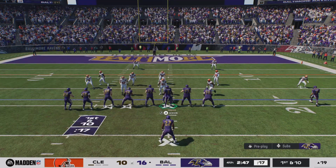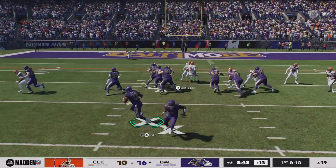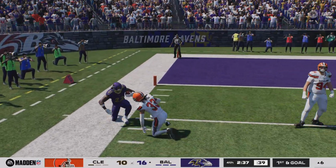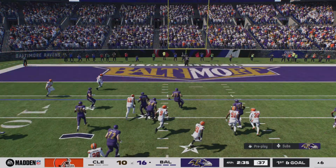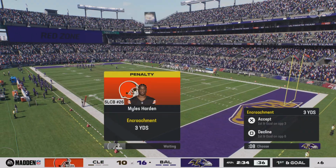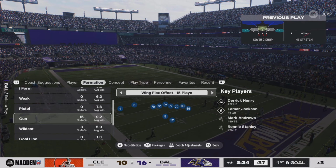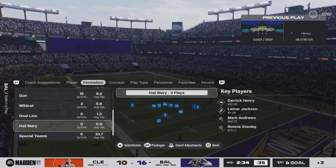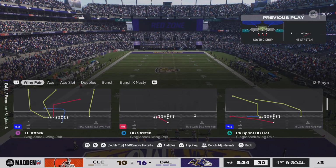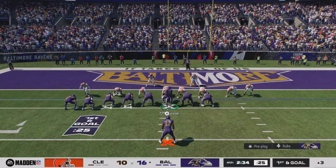So here's a 1st and 10 now, down inside the 20. They'll give it, going left. There's Henry. And the Ravens are going to be set up 1st and goal. Nice run, getting them down to the 6. Now, whistles here. Looks like one of the defenders got a head start. So now, from half the distance closer, here's 1st and goal.